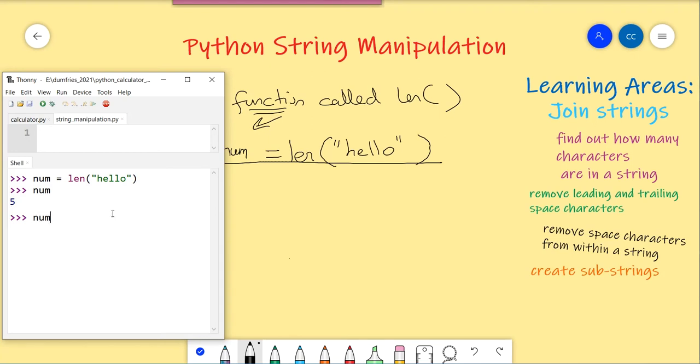Let's say the same variable num, and this time we want to find the length of holidays are fun. Now before we evaluate this, what do you think the answer is going to be here if you count these up? Did you get 16?